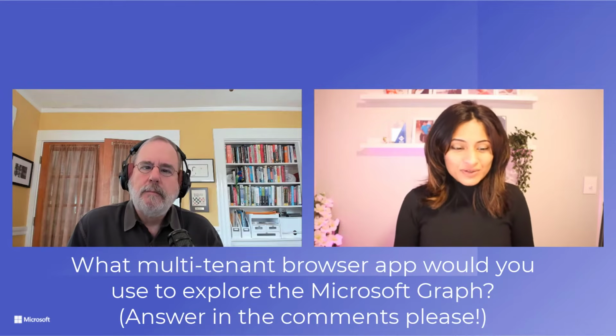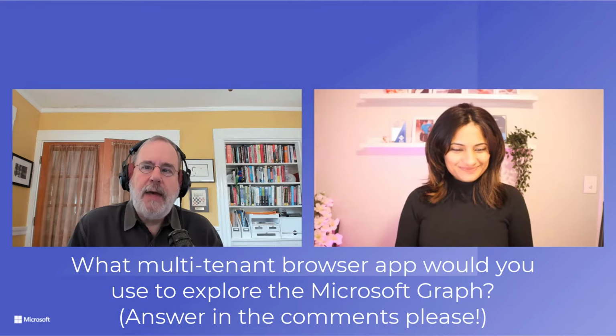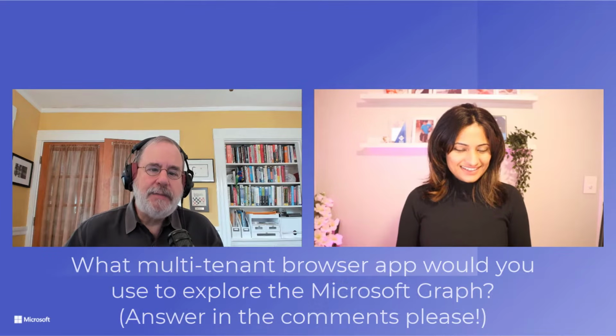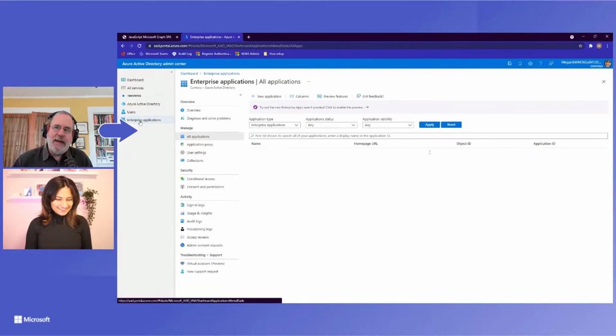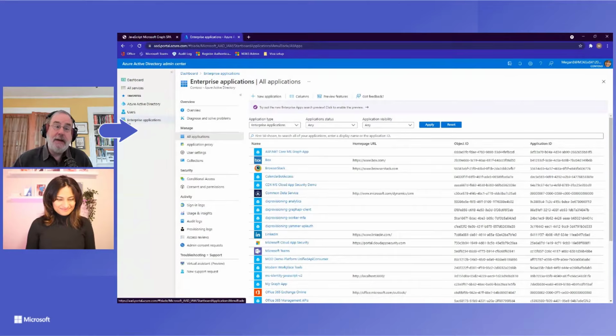So that's the benefit. And maybe for our audience, we do have a trick question. If you are in the M365 developer space, and if you've used Microsoft Graph, now that's a clue, you're probably using a browser-based tool, which is a multi-tenant app. So comment in the comment box below and let us know if you know the answer. And if you can, go into your enterprise apps. If you figure out what the answer to Rabia's trivia is, guess what? You'll be able to find that multi-tenant app registered to Microsoft inside of your enterprise applications.